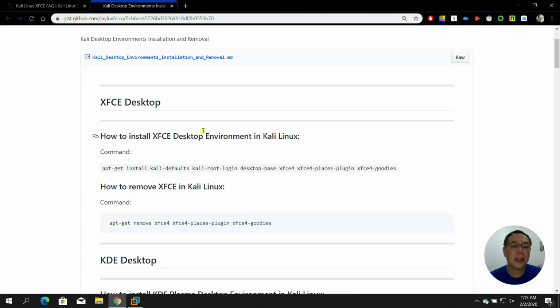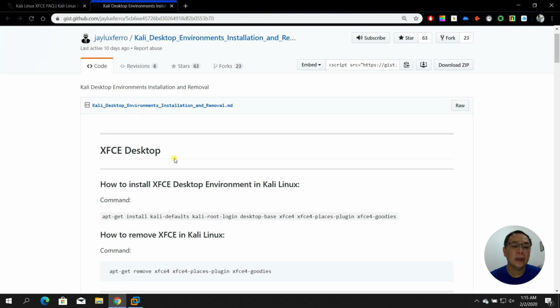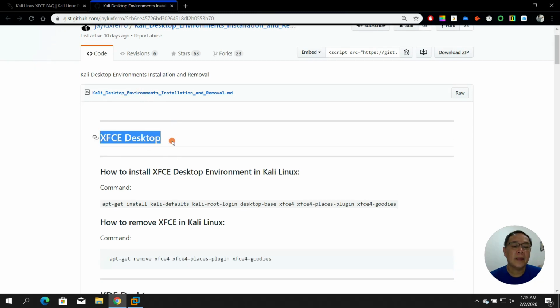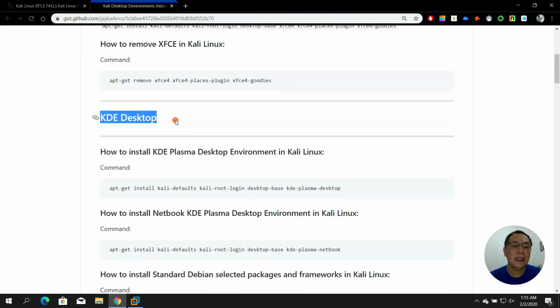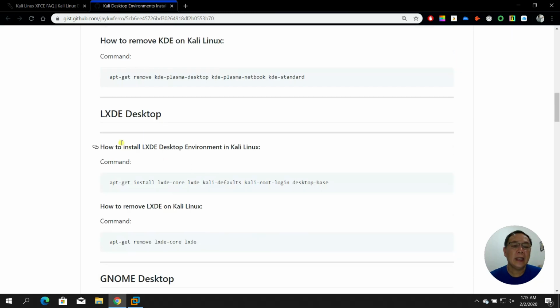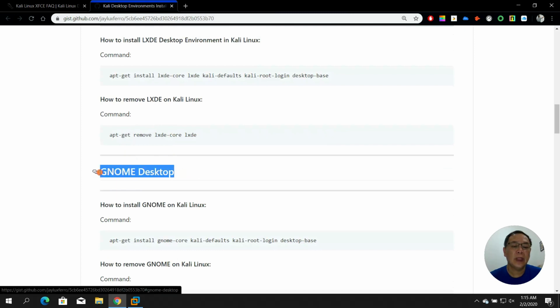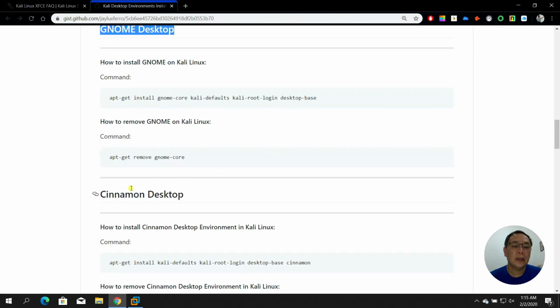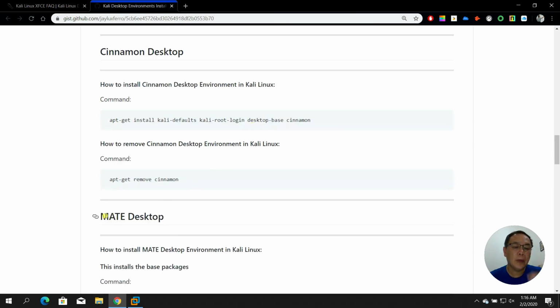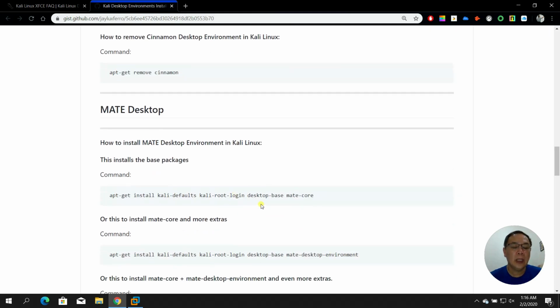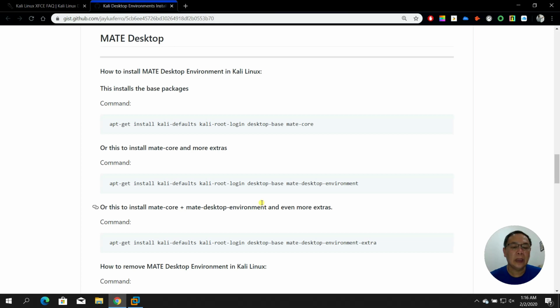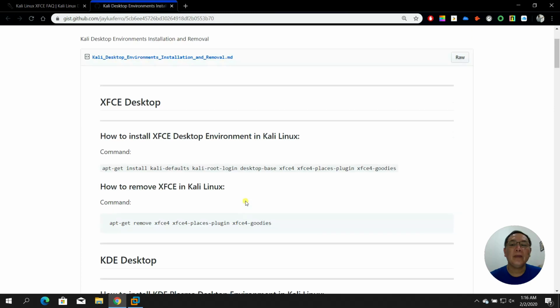I found out that you can actually install a lot of different desktops: XFCE, KDE, LXDE, GNOME, and so on. Also the Cinnamon desktop. I did some installations for most of the desktop environments just to see how they actually look in Kali.